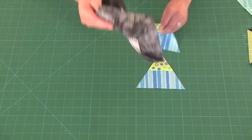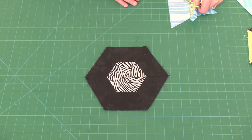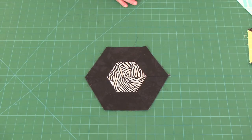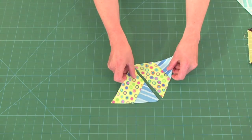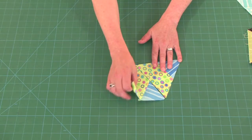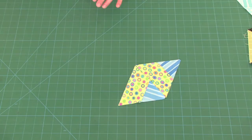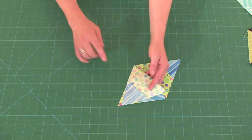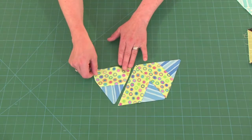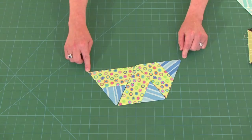And then you've got a really wonderful looking block there. Or you could create a pinwheel effect. You'd attach that one to that one across there and press it open, and then add your next one. So across there, press open, and then you'd make two halves, and then you join the halves down the middle.